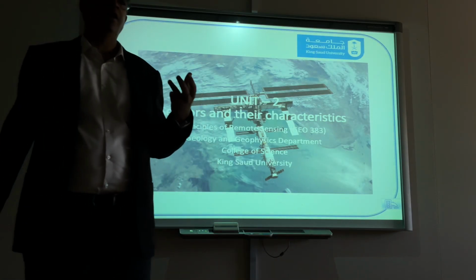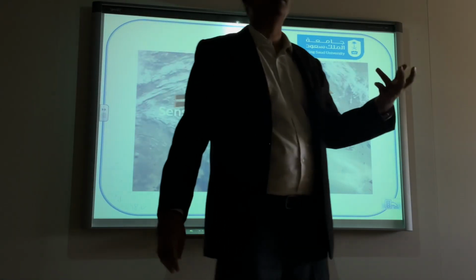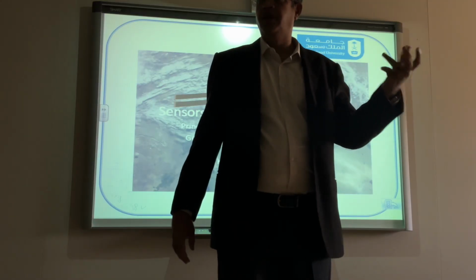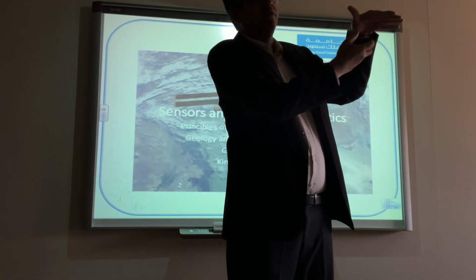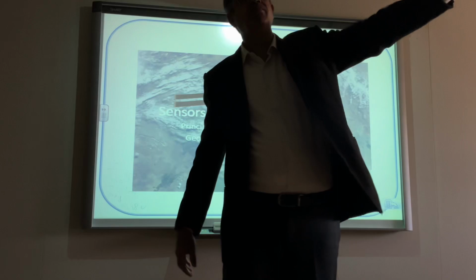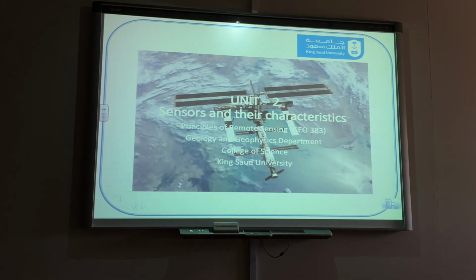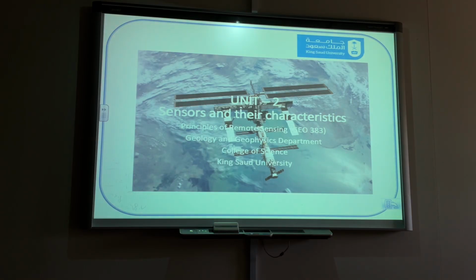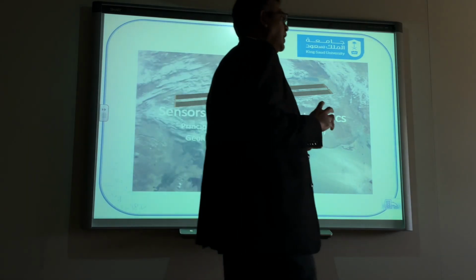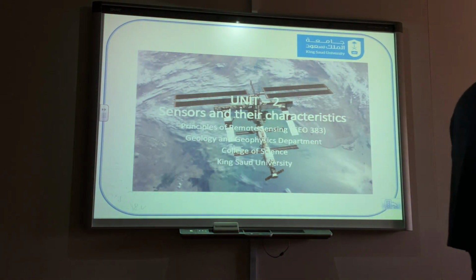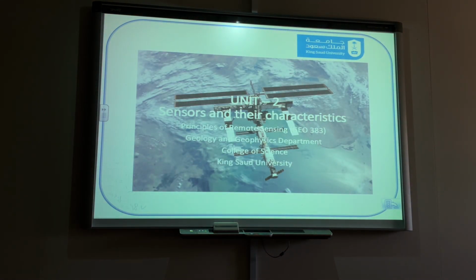Similarly, you can have a camera attached to a plane, an aeroplane. The aeroplane is moving and the camera is attached to the plane. As the plane moves, it takes images of the Earth's surface. So the camera again is the sensor, and the platform in this case is the aeroplane. So anything which is providing stability to the sensor is called a platform.